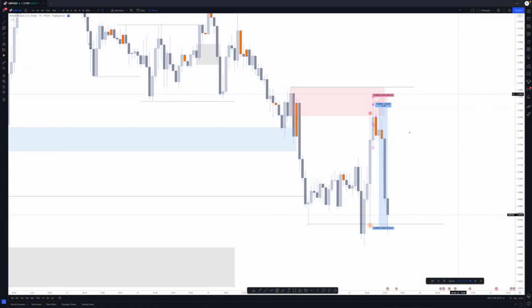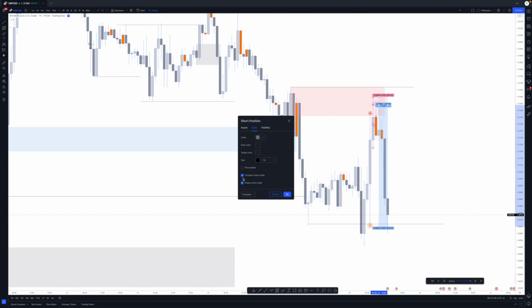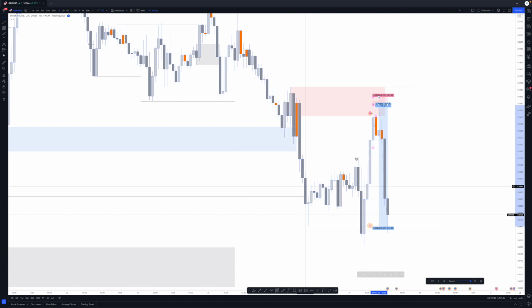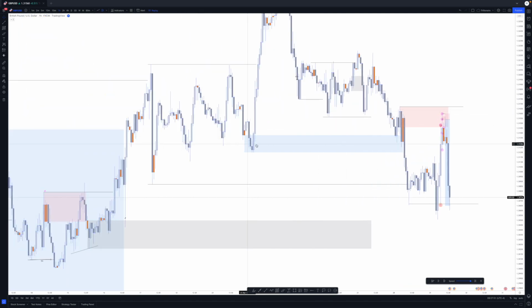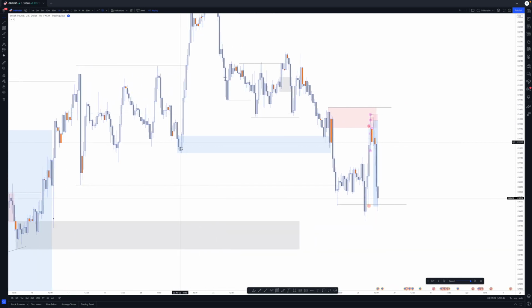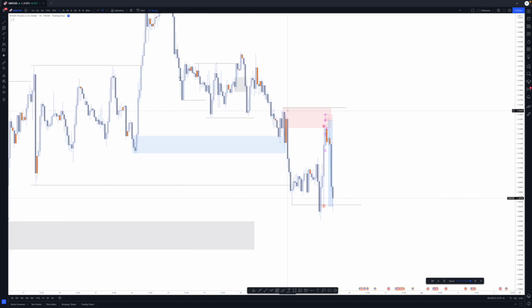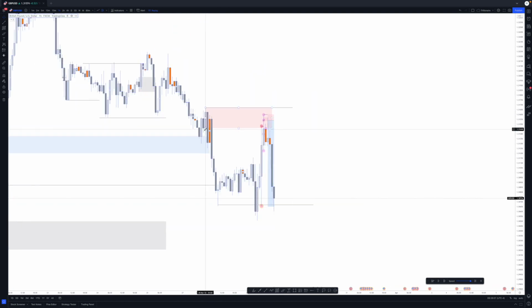All right, so before we get started, of course, we're going to talk about our higher time frame point of interest. My point of interest that I used while taking this day trade was based off the H1 time frame. We can see demand came into the market here that was responsible for flipping, or excuse me, supply came into the market here that was responsible for flipping the demand that came into the market here. I didn't quite refine this demand to the H1 time frame. This was a different refinement, but this was the perfect refinement for my H1 supply, refining down to this candle right here.